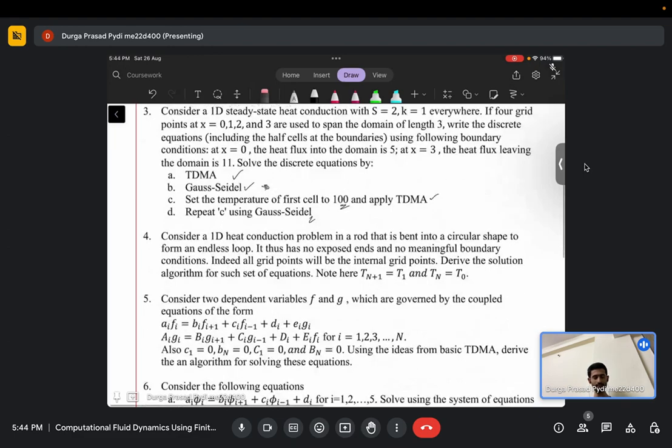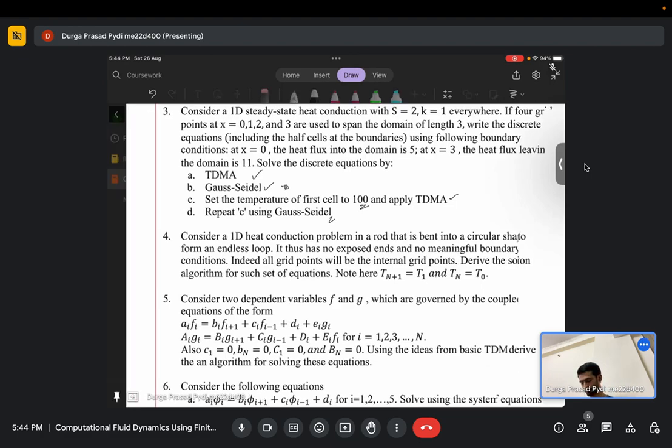Oh, this is exactly the one you are discussing now. So, slightly reformulated: you have a rod, a 1D heat conduction problem, no sources or anything, but that rod is bent into some circular shape, and then say you have welded it together so that now it is a loop. In that particular loop, it doesn't have any boundary conditions because you just can't put any boundary conditions there. The only condition is that the last cell should match the first cell.